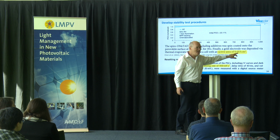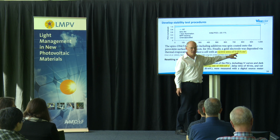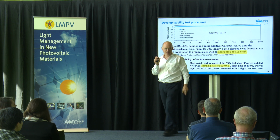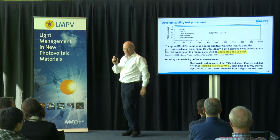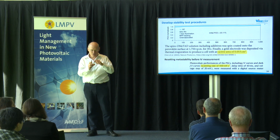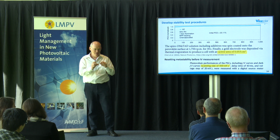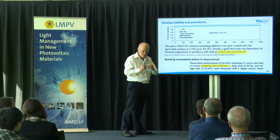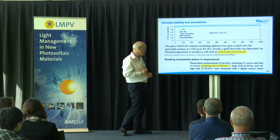I mean, look how tiny it is. In industry, I wouldn't rely on any measurement that's an area smaller than a square centimeter. That's about where the lower limit is. Why? Because many things can happen at the edges. You may get electrons in from the edges if it's small. You don't know where your device really is when it's so small, do you?